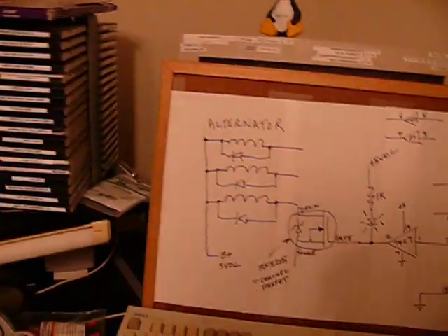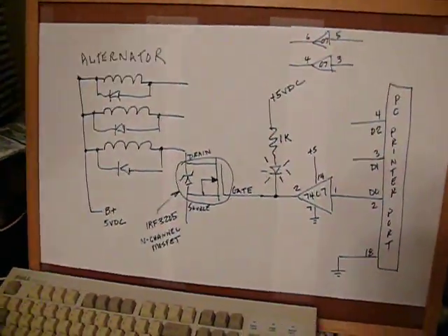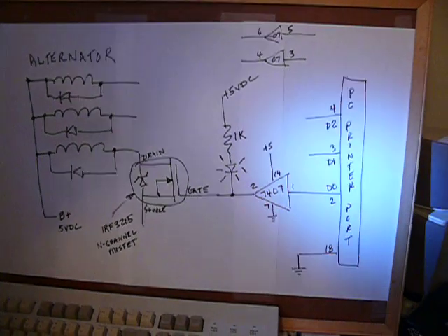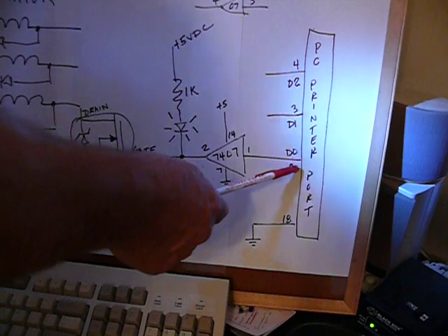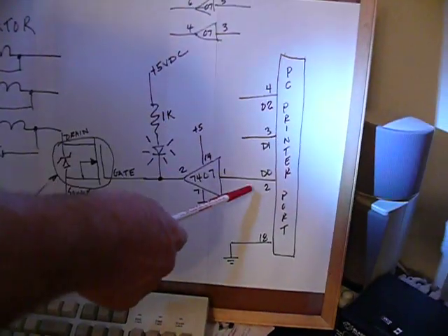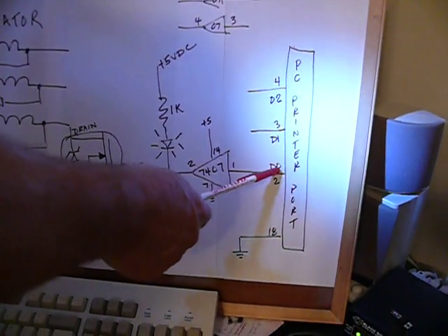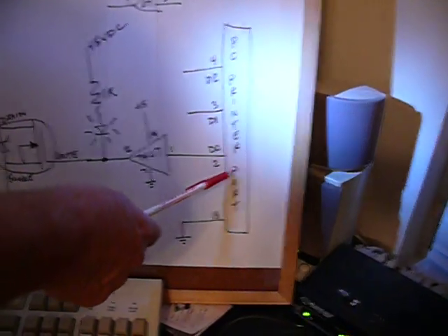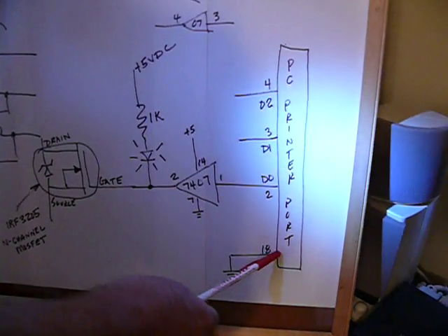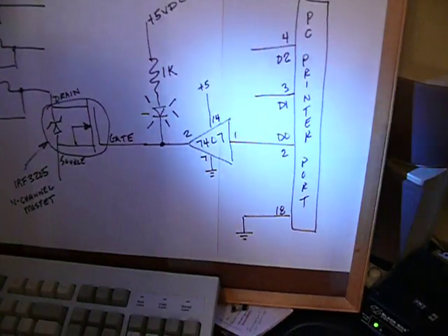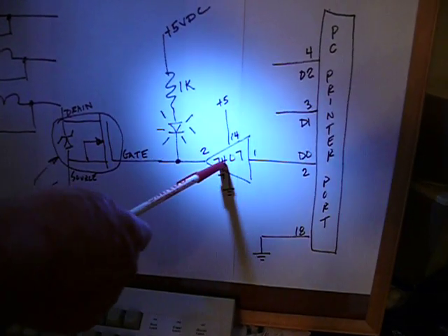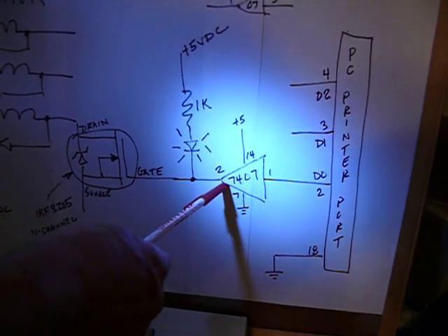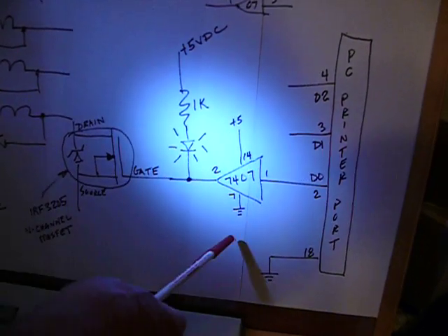The next thing we'll look at is the actual schematic, which is extremely simple. Starting with the printer port, I only depicted one of the data lines, but there's actually 8 data lines available. I used D0, D1, and D2, which are pins 2, 3, and 4. Pin 18 is ground, which I used as common over on my 5-volt supply. I connected them together. Here's a 7407, a hex buffer, again with VCC and ground.